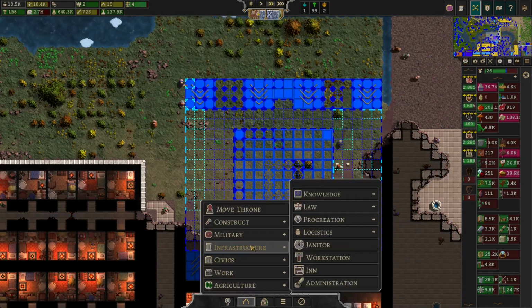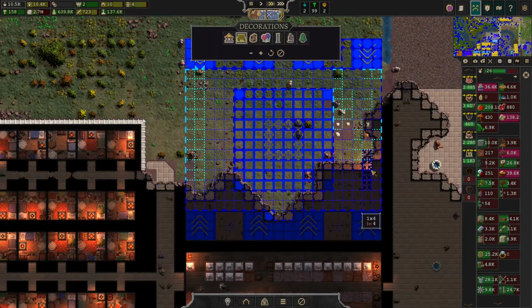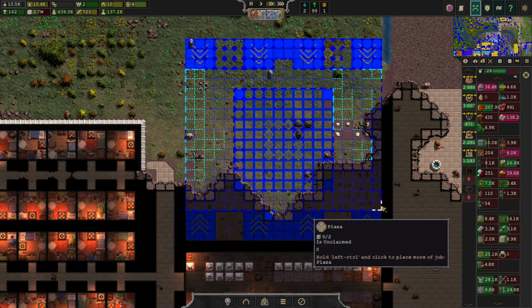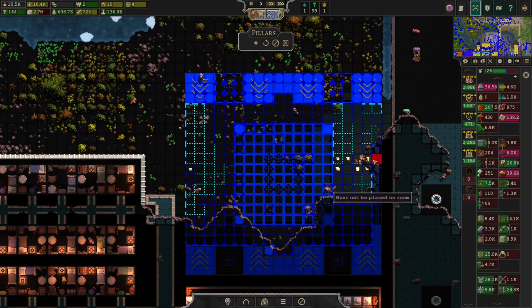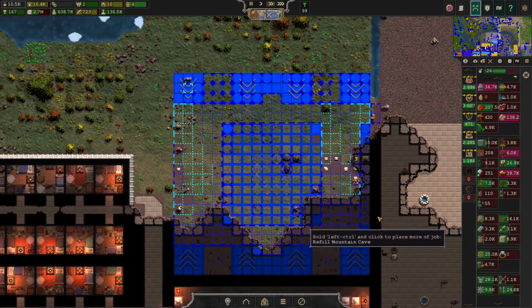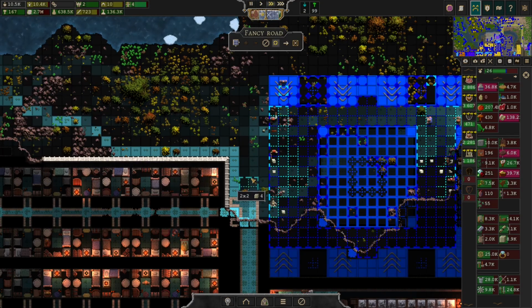Then we could have some benches over here, I guess, so that people bide their time near these statues. There's no reason not to have a couple extra pillars as well. There we go. Dwarf Plaza completed.